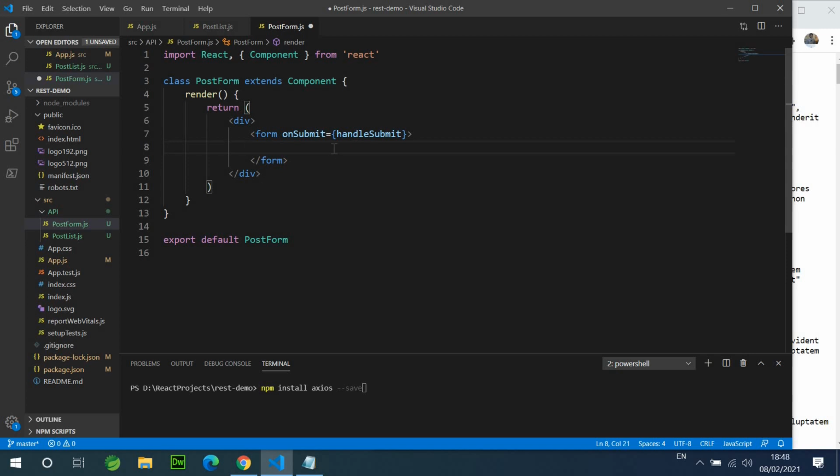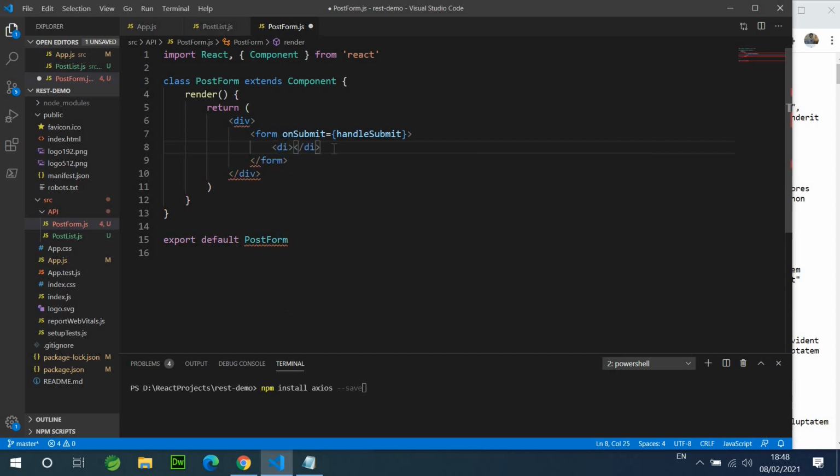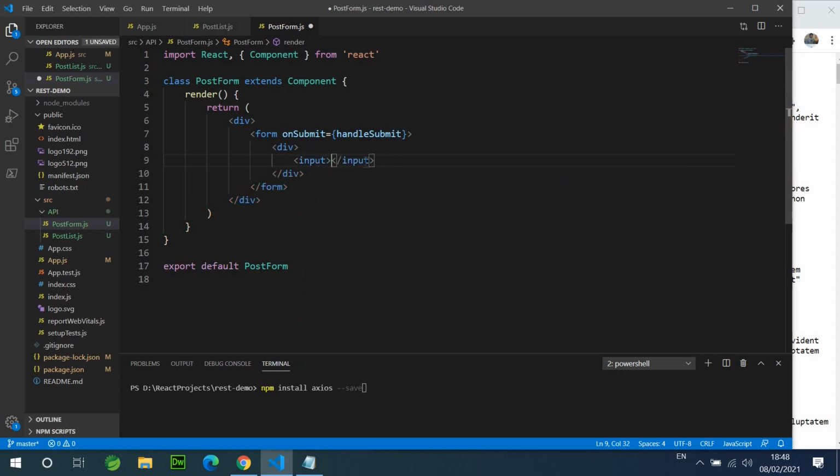And within the form tag, I need a div tag to hold other items. Actually, I would normally copy this from maybe Bootstrap templates, but let me just type it out so you can see everything. Okay, so we need an input.